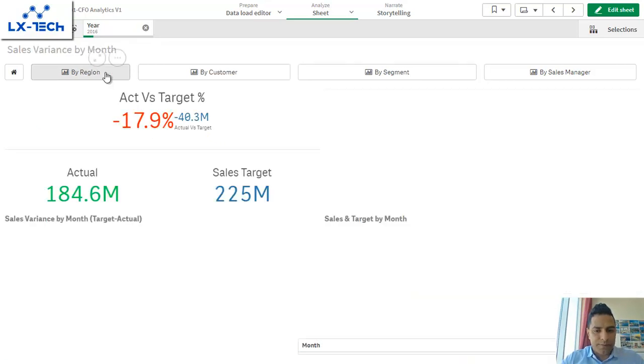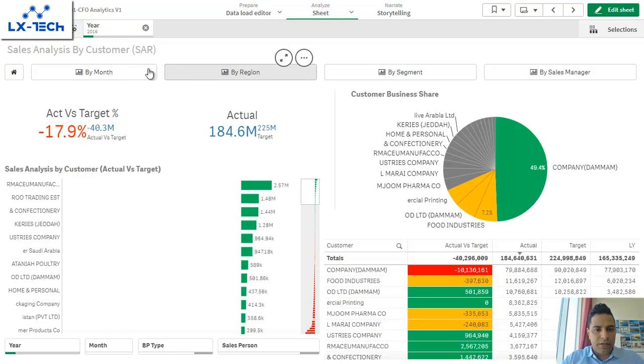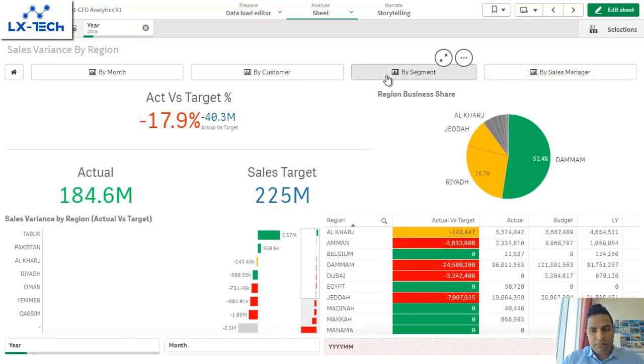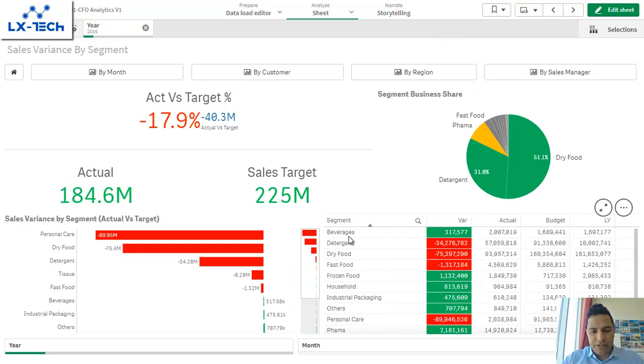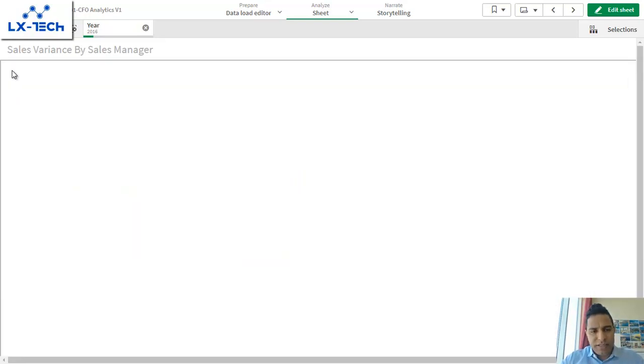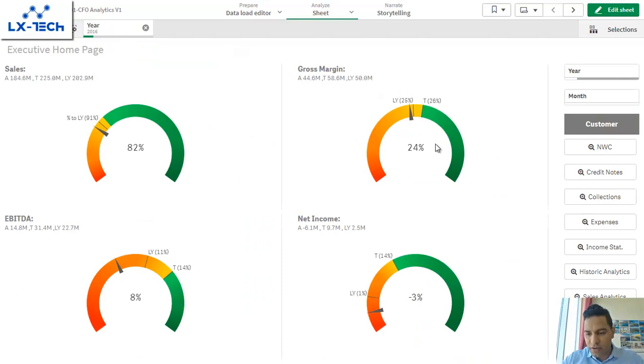If I choose by month, you can see by customer, by region, by segment, like beverages, detergents, and by sales manager. So the entire end-to-end analysis of sales is done within the same application. There is no change of view and no need to go to any other application. It's like a home page for the CFO.